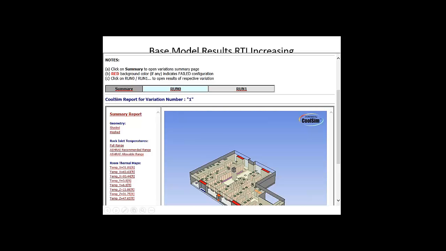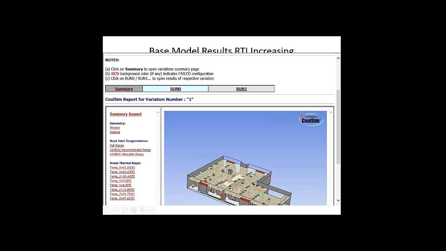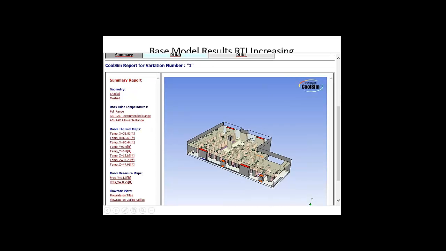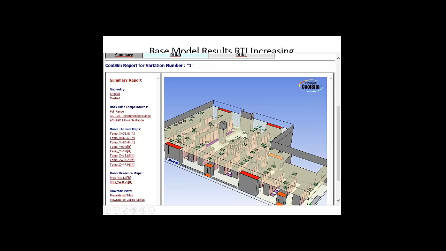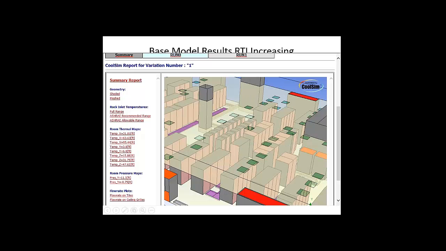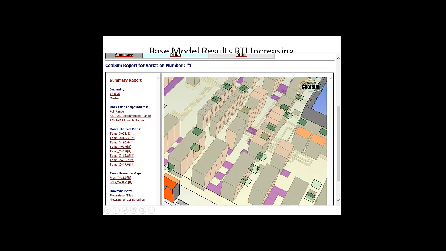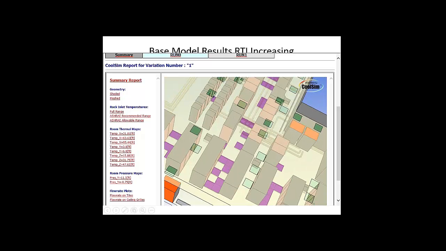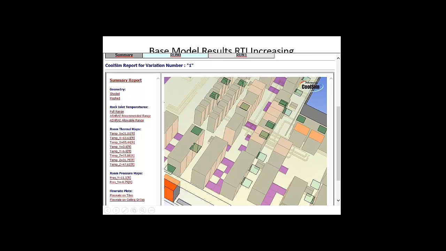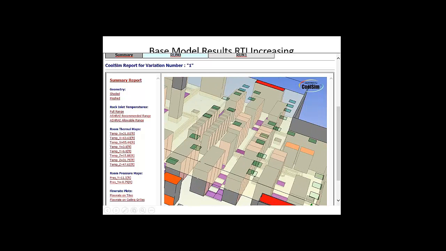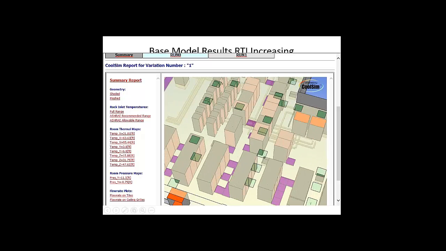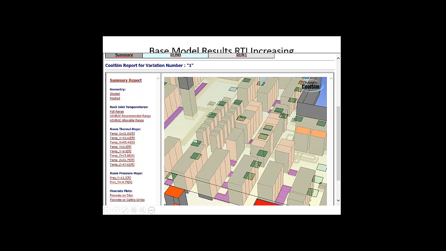If we just look at the geometry alone, which is shown here in this representation, we'll zoom in a bit here, and I'll show you that there's no perforated tiles really there either. So I'm not exactly sure why, but in this region right here, we don't have enough perforated tiles. There's also pipes and so forth under the floor there, so that's going to be problematic as well. But certainly adding some perforated tiles there would be helpful.